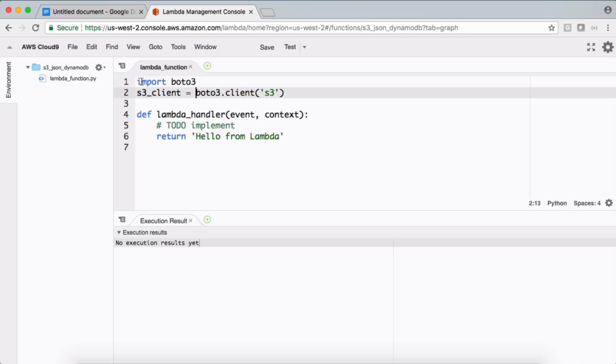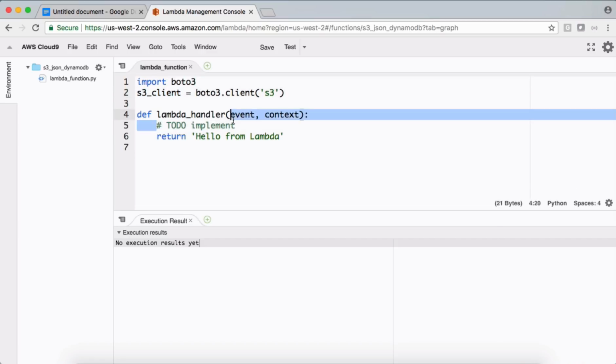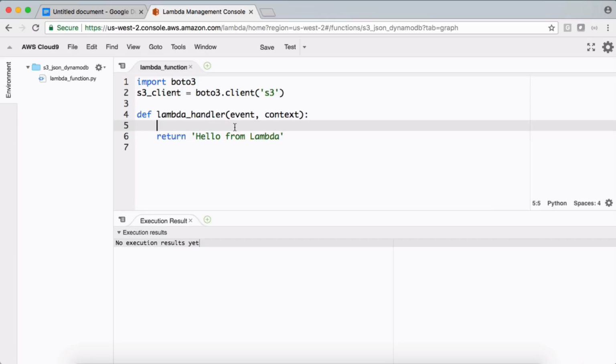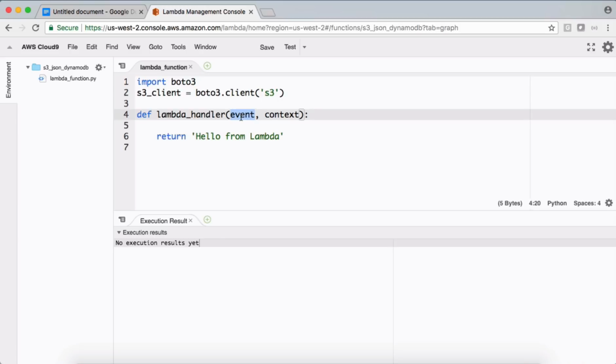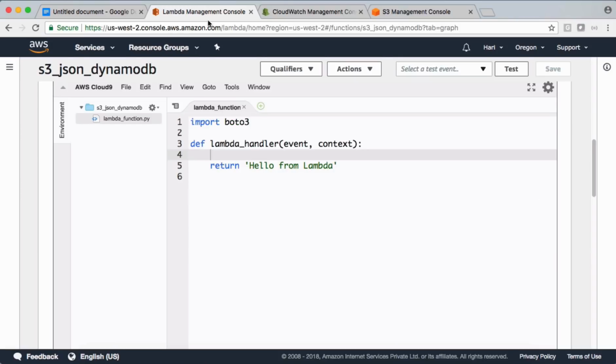Using this S3 client, we need to get data from that S3 object. First, let's check what data we are getting in this event object. Accordingly, let's go and implement our logic. So print it. We should not directly print the event object.